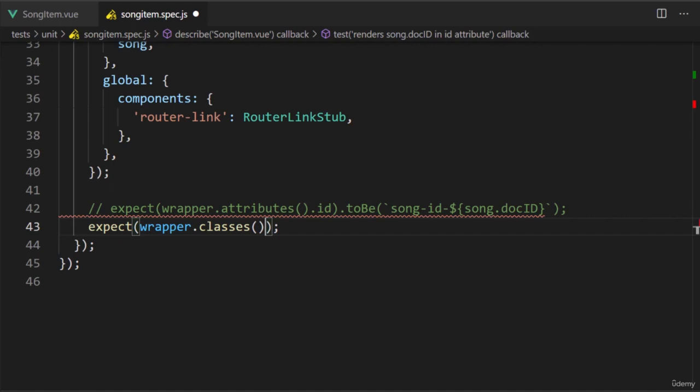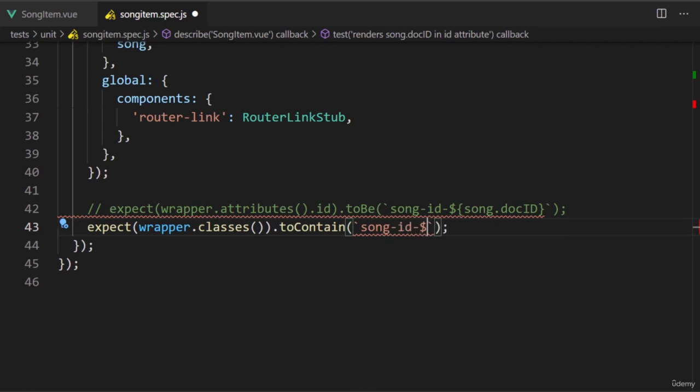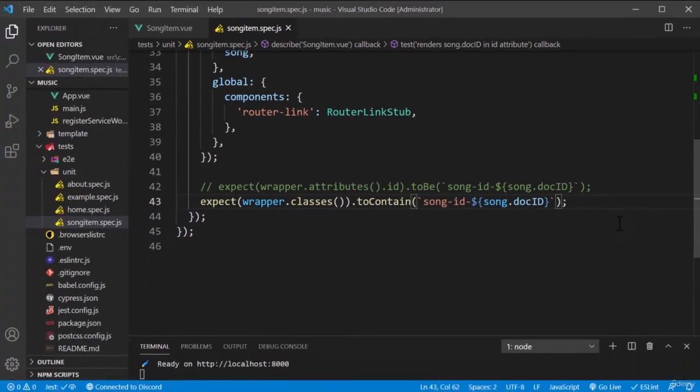The main difference is that the attributes function will return the attribute's values as a string. The classes function will take the time to convert the classes into an array. This can make it easier to test. We'll chain the toContain function with the same value we passed in the previous test. The toContain function can search both strings and arrays. If the array contains the class we're passing in, it'll pass the test.